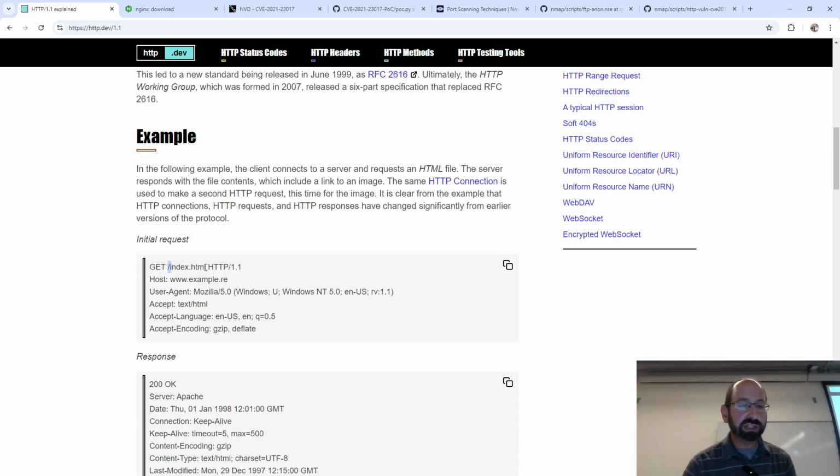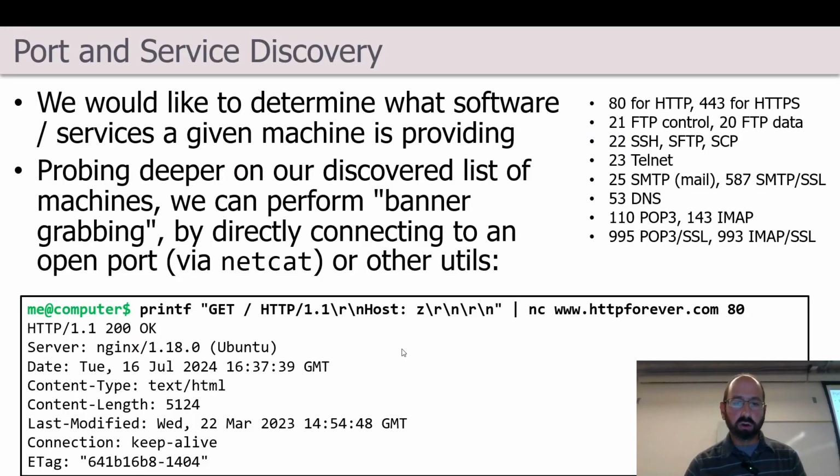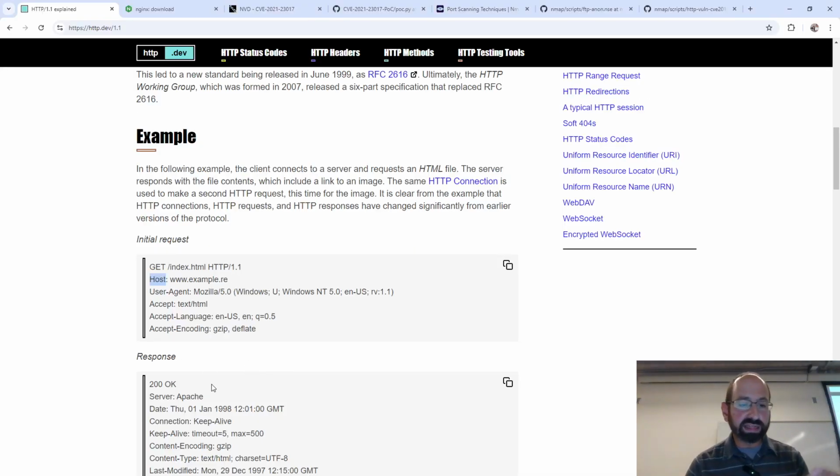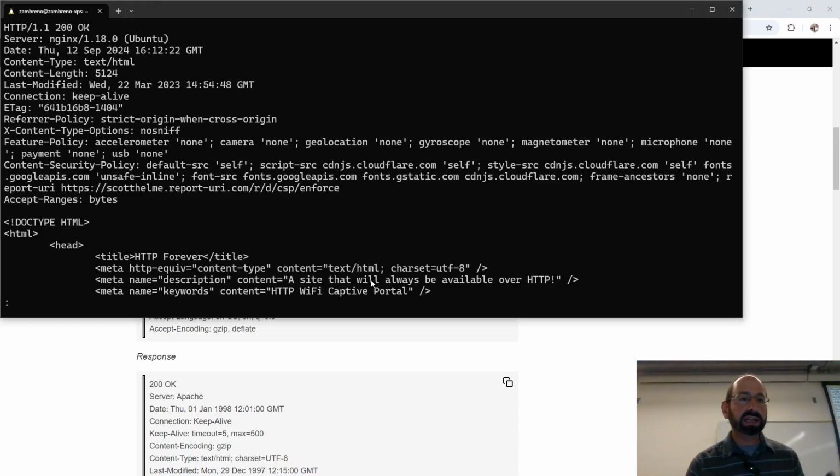So we just did GET slash, which is HTTP 1.1. The host is not strictly optional, but if we know exactly which domain we're interested in, because we actually provided the name of the domain here, we don't have to specify a host. Hence the syntax was host, just some arbitrary data here. And then we're getting this information back. We get both the actual web page we're interested in, as well as that banner information.